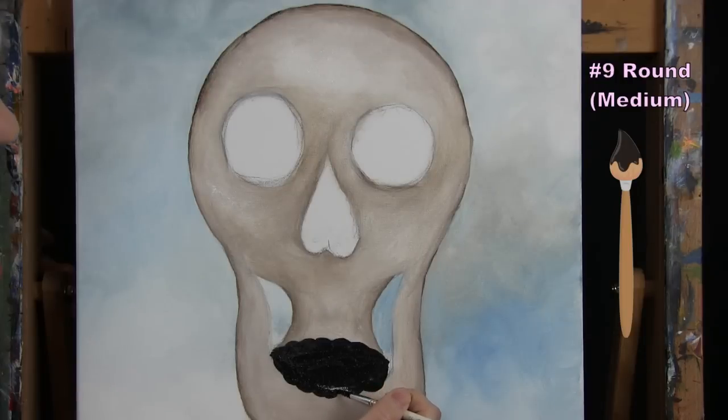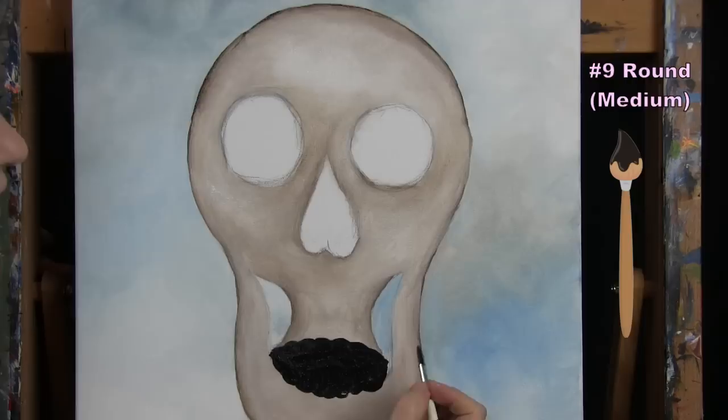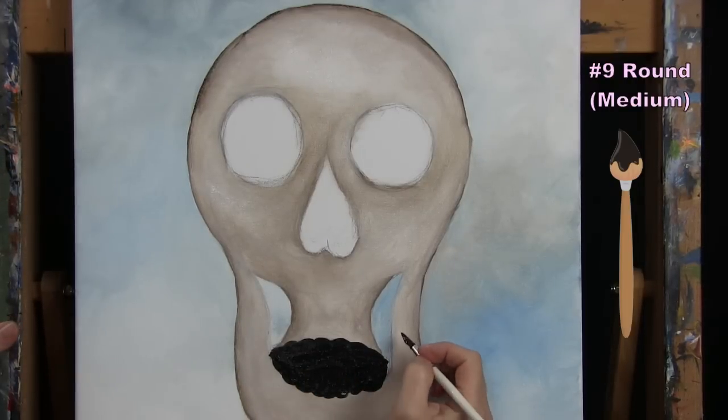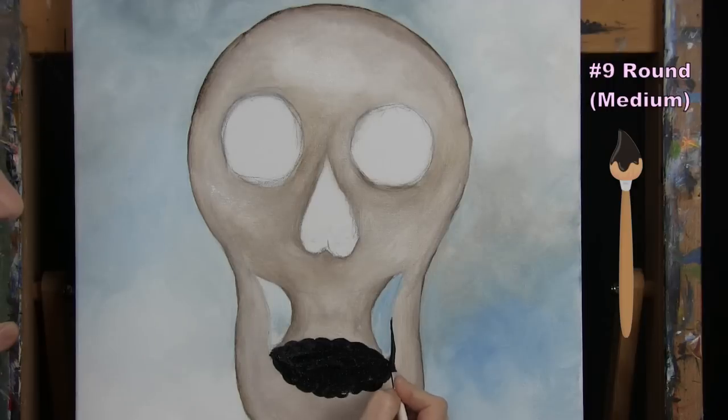And you can make as many teeth as you want. And I've done that. And then I'm going to do a little tiny connector piece that goes into the jaw, just so it doesn't look like this is floating. What I'm going to do is take about halfway up, and then I'm just going to bring this down in through here.